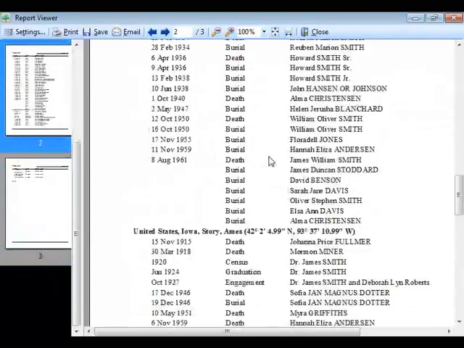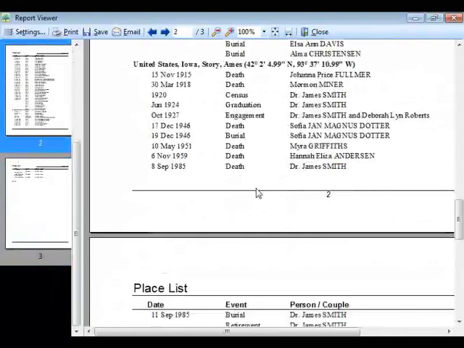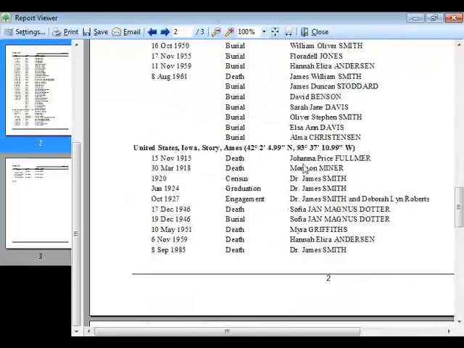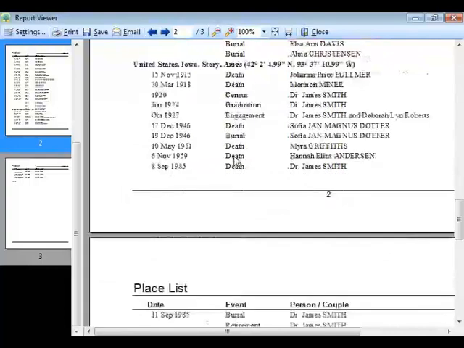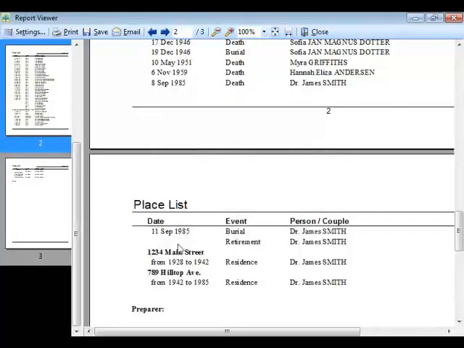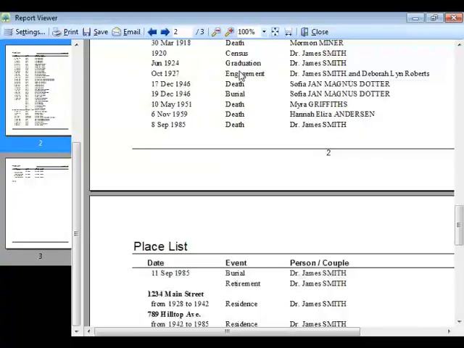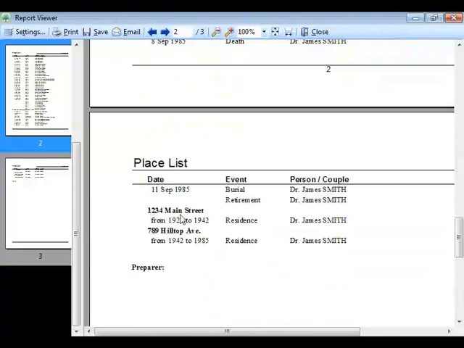Now, one other thing that's nice in this is we've also added the ability to include these place details. So for Ames, Iowa, we have all of these events that happened in Ames, Iowa, but a few of these events right here, we actually had entered not only Ames, Iowa, but place details, street addresses for these two residences. And so if I tell it to include the place details, then these events that have place details will be kept separate. It'll print all the events that just happened in Ames, Iowa without any details, but then it'll also break out each of those details and show me the events that happened there as well.